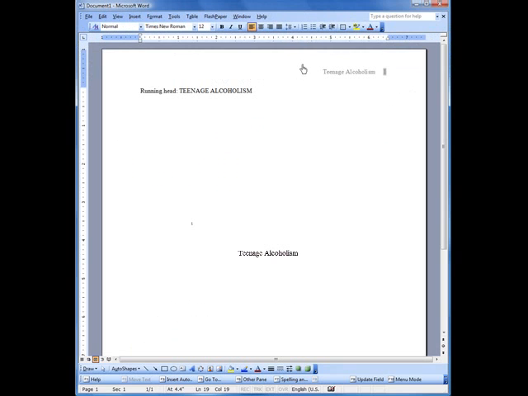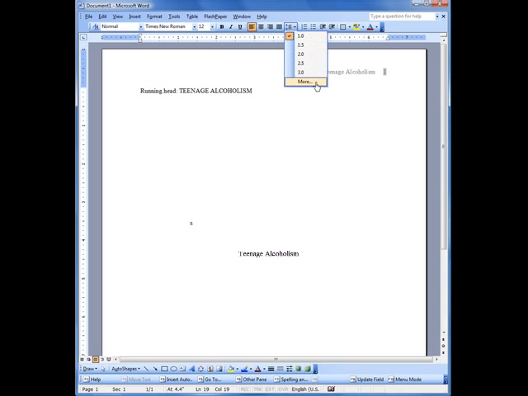Now, let's use the formatting toolbar to set double spacing. And remember, everything in your APA paper must be double spaced. And that includes the references on your last page. Now there are several ways to set line spacing in Word. The first is with the line spacing tool on your formatting toolbar. Here it is. You see that you have these basic options. You want to select 2.0.